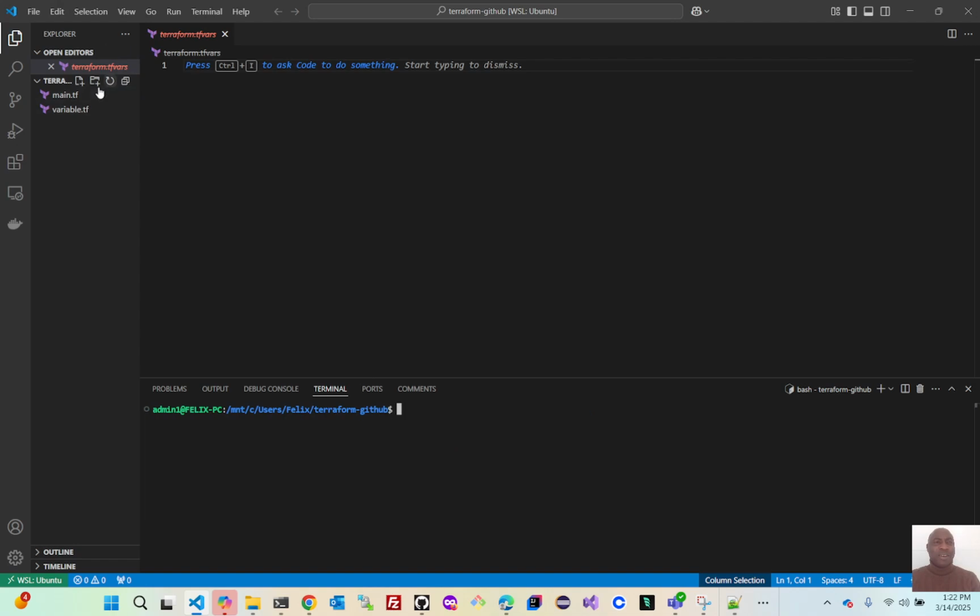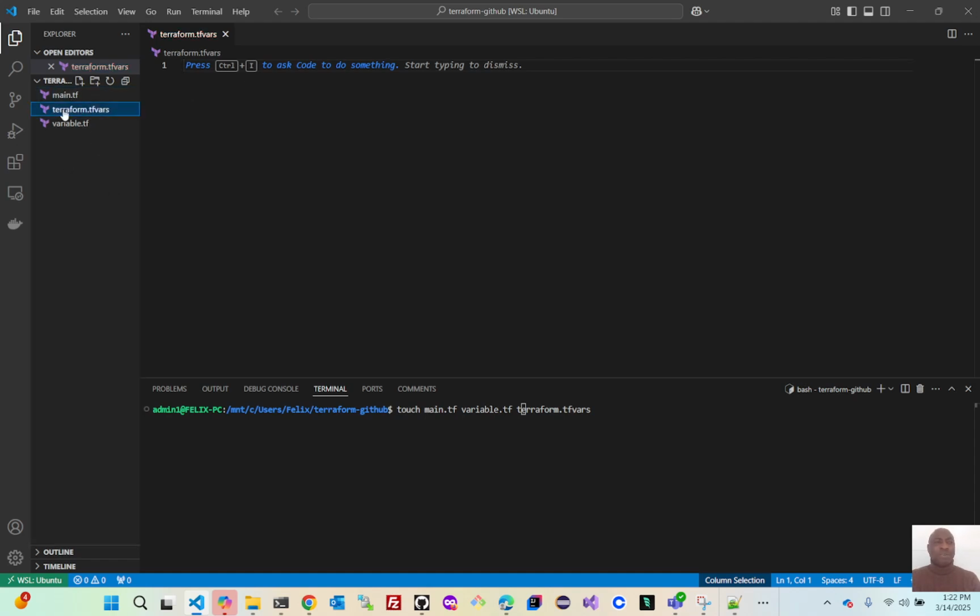It's an ordinary file, a plain text file. I'll just come here. This is my folder. I'll click on create new file, and I will type terraform.tfvars.